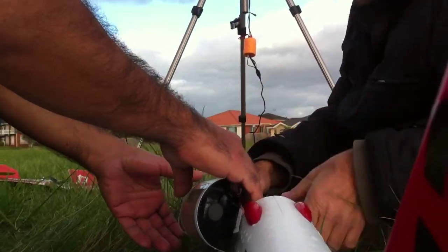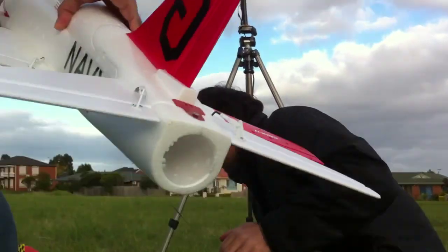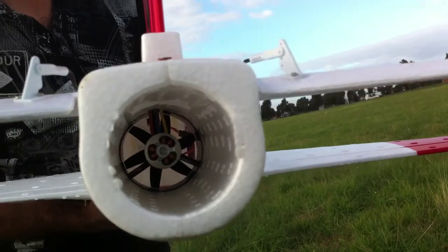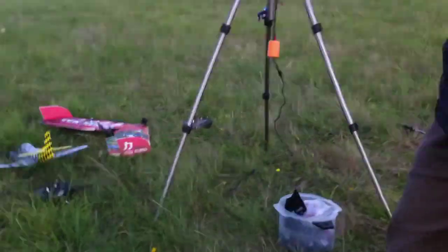I'm shooting it to fly. Alright, go. Is that going to stay on, you reckon? Alright, let's give it a bit of throttle. I'm going to see that again. Right, left, up, down, throttle. Okay. That sounds so sexy.